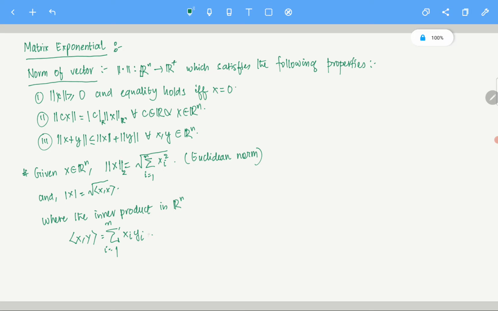Of course, this is also given by something like this, right? The norm of x times the norm of y times the cosine of the angle between those two, where theta is the angle between x and y. Clear? Okay, so all these things are known. All of this is known.